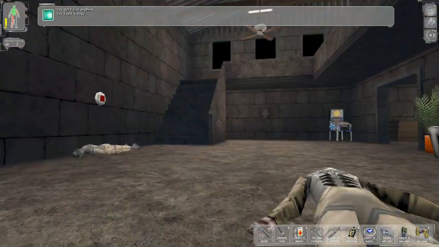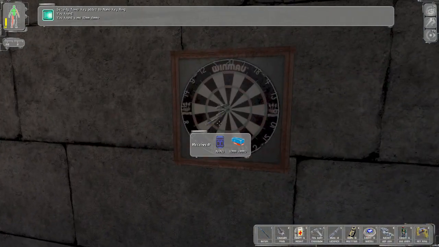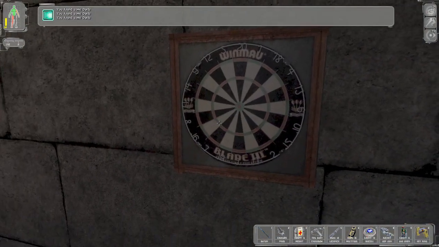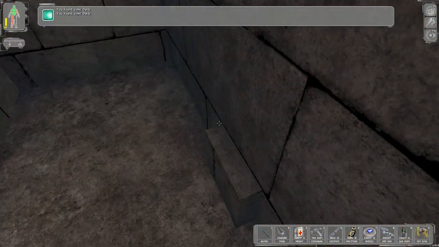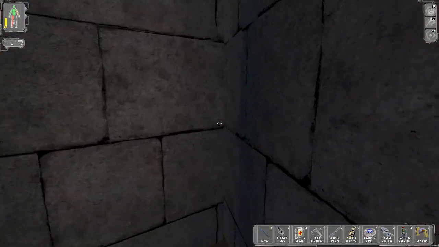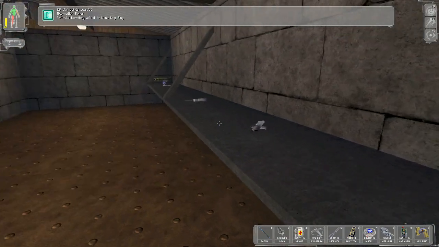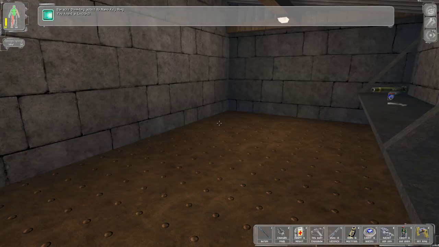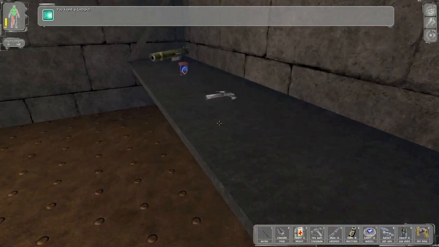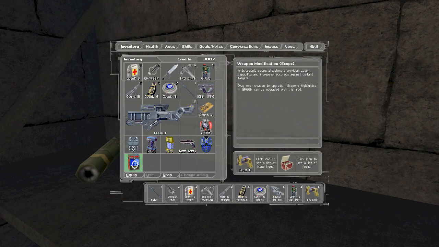Alright, so now there's two more guys out there, but first, we're going to play around in here a little bit. Take some darts off the board. Press the brick there to go in the secret room here. There's the key to the dormitory that we could have used, but didn't.